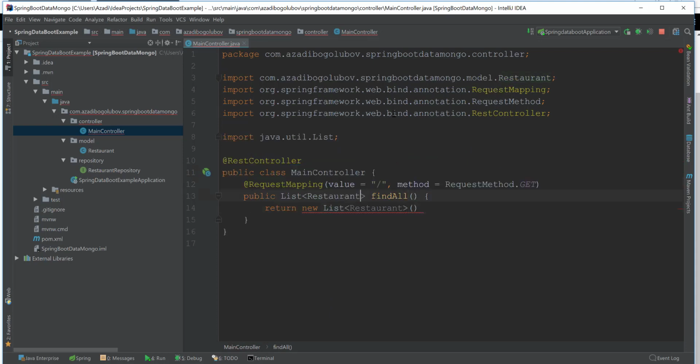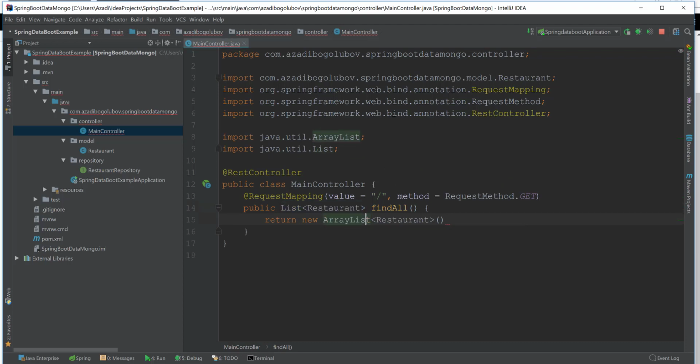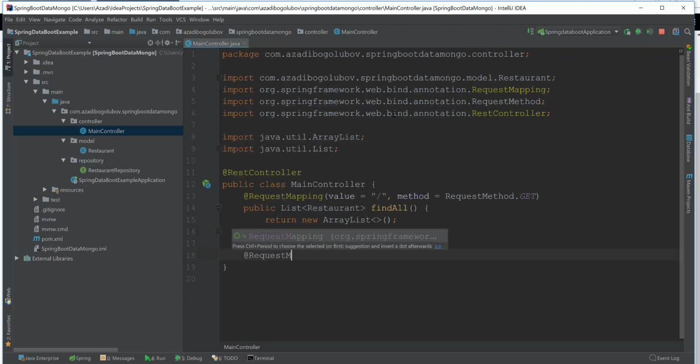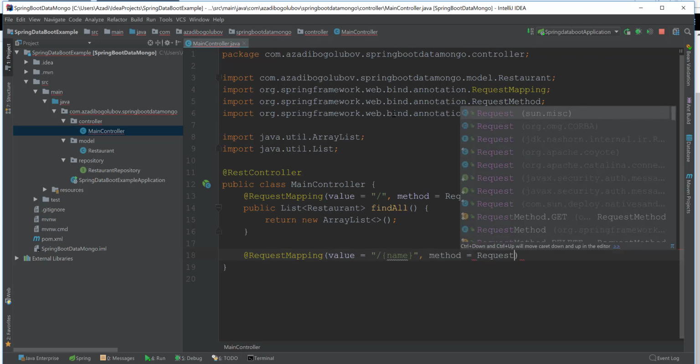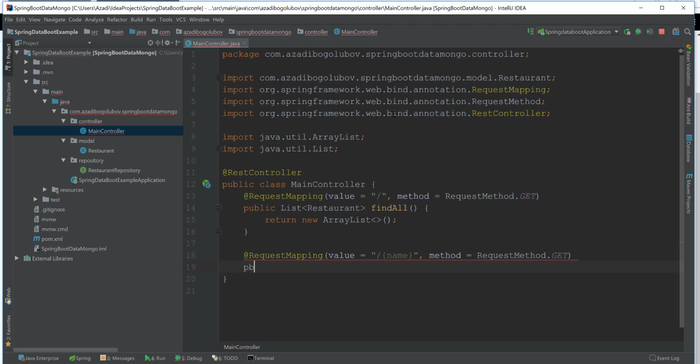And it's going to complain there's no such thing as a new list, there's only new array lists. So we'll just return an array list. It's going to complain with the diamond notation, so we'll get rid of that as well. There, that's a function that will work, but it won't do anything useful. I'm going to create a second request mapping called value equals name. And you may have seen this notation before in JavaScript. It really is the same thing.